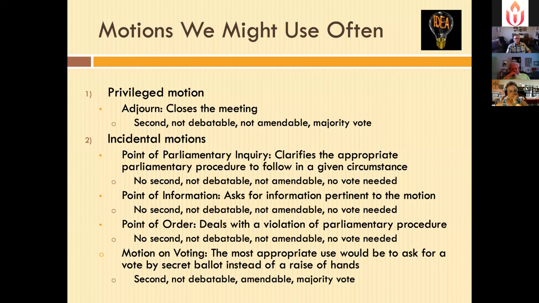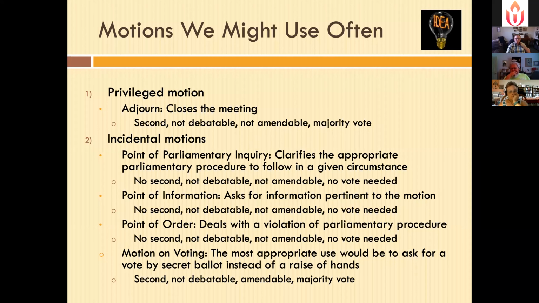A point of order is when you notice the chair, the president, has made some kind of mistake in parliamentary procedure, and you rise to a point of order. You would say point of order, and you would raise your hand, get recognized. This vote requires a 2/3 vote, not a simple majority vote. Or you forgot to ask for debate on this motion and it's debatable. And so a member can call the chair on a mistake in parliamentary procedure.